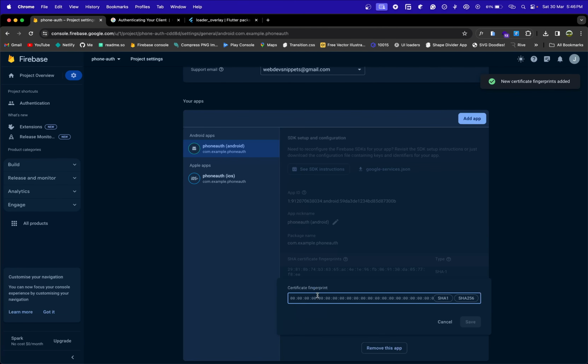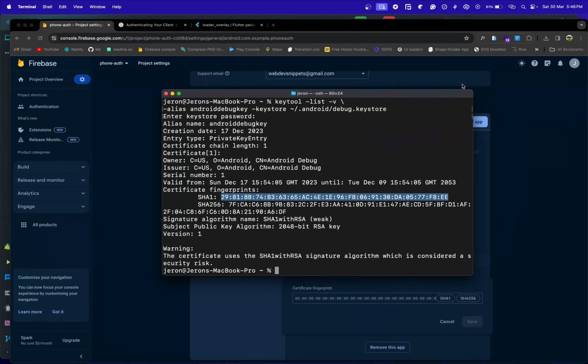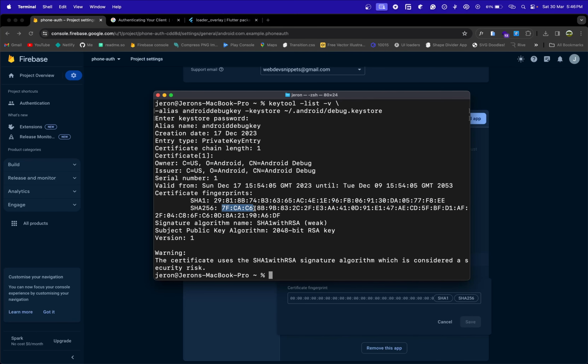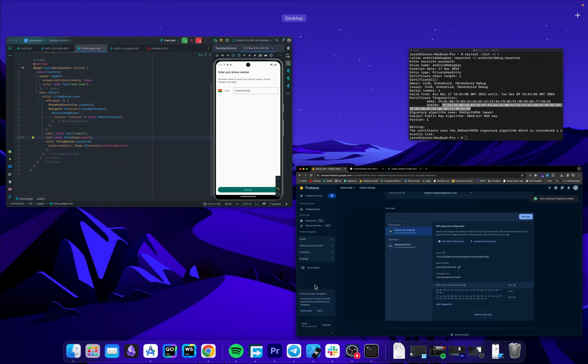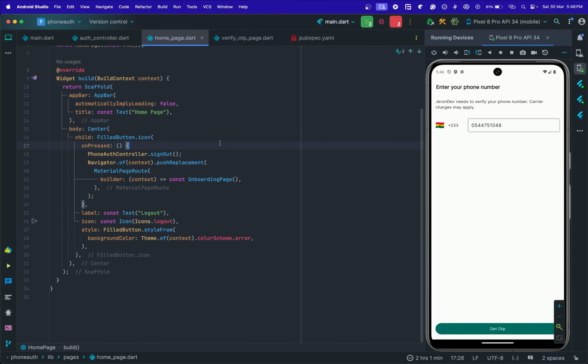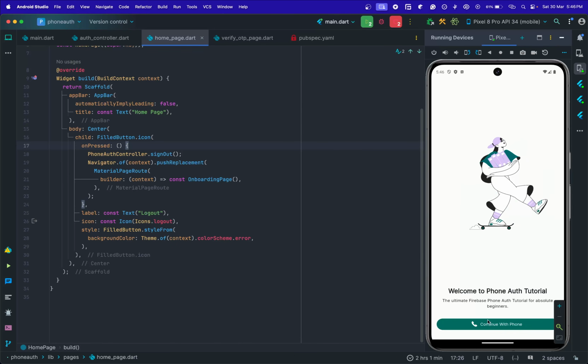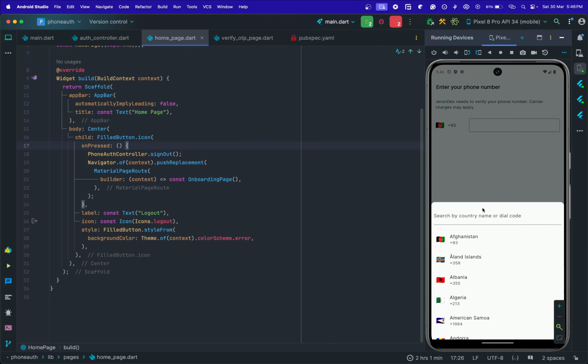Now add another fingerprint, and then let's copy the second one, and make sure you are only copying the values without any empty space, and then paste this one as well and click on save. Then let's come to our app, hot restart, and then try again.